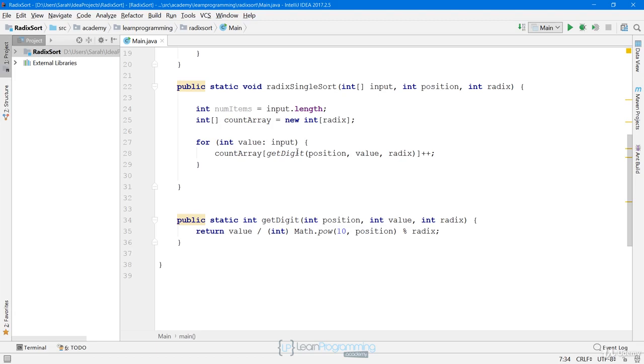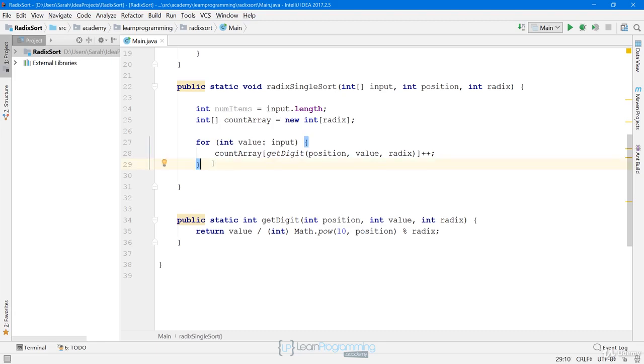But we want this to be a stable counting sort, and so we're now going to do the step that we discussed in the slides, and we need to adjust these counts so that instead of having just raw counts of how many values have a specific digit, we want each position in the count array to contain how many values have that digit or less than that digit.